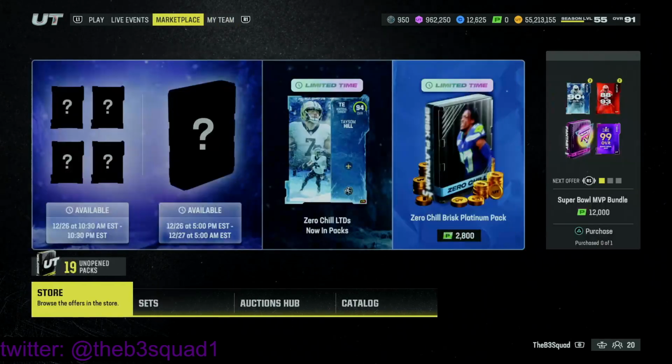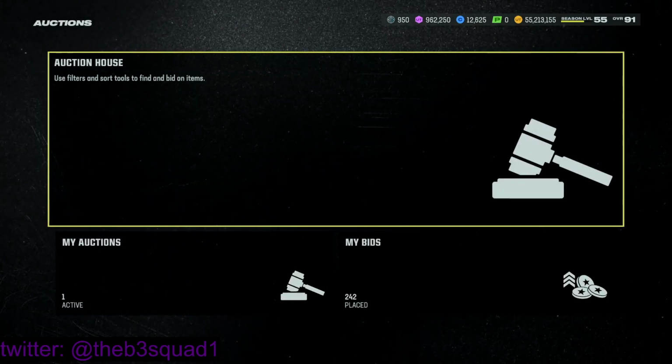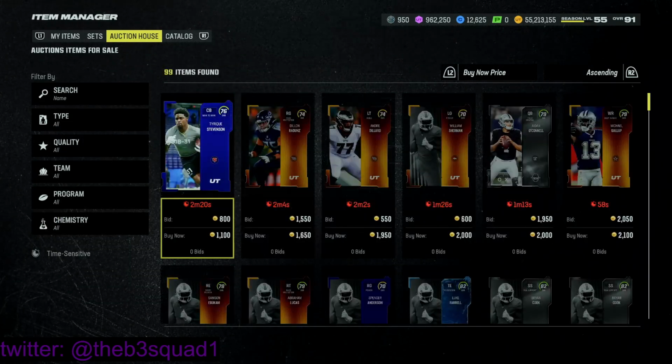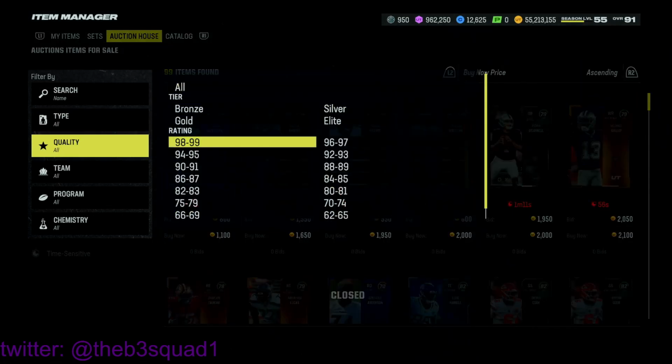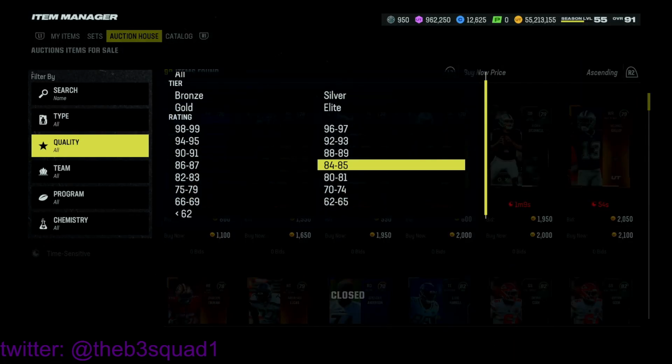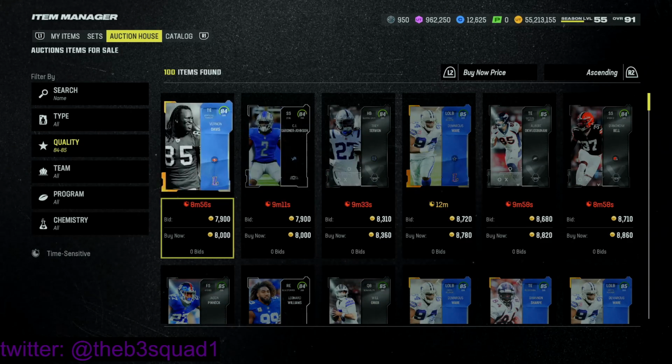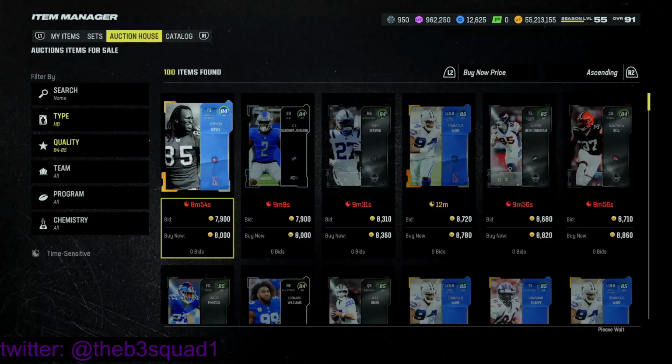Let's go right away to the auction house because I know a lot of people are going to be like, dude, yeah. 3 ways to make coins right now. Very simple. Flipping is always going to be the first and foremost. You can see right here the unfiltered price is 8,000 coins. Earlier today, they were going for much more than that.